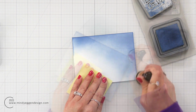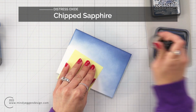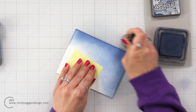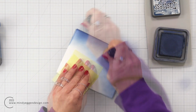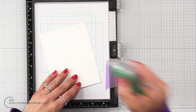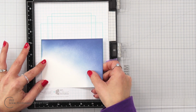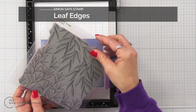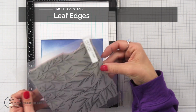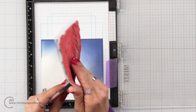Now, as I get down to that area I want to be white, I'm going to just be very gentle and not push too hard with my foam blending tool. Now, the second color I'm coming in with is chipped sapphire. And I did a little bit of ink blending there as well to kind of deepen those edges. To do my stamping, I removed the foam insert from my Misti tool and I just adhered my cardstock down with a repositionable tape just to make sure it stays in place.